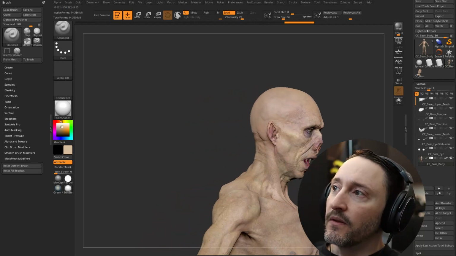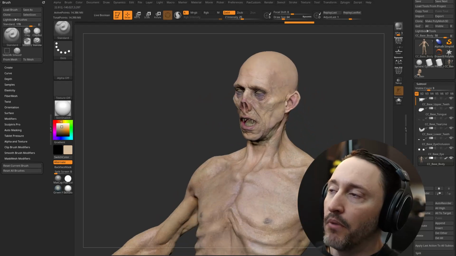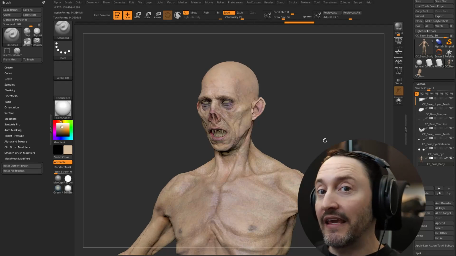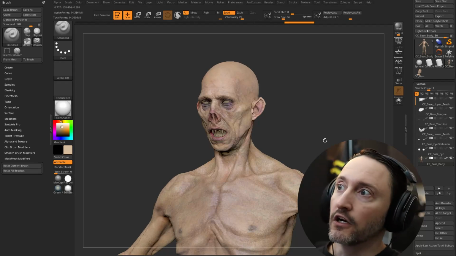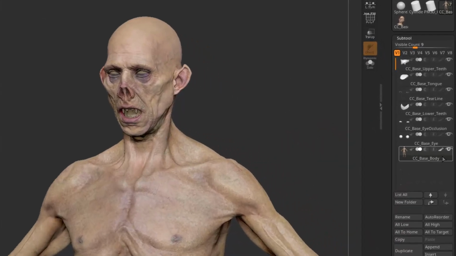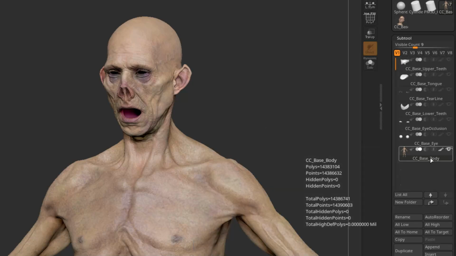This is literally just to bake the head and body normals back to the base, because remember, he has Kevin's colored skin and Kevin's muscular body normals. So we're going to replace those with this body workflow. So I'm going to hold down Shift, touch this eyeball. That's going to turn off visibility for all my subtools here. And then I'm going to go ahead and tap the nameplate to turn that eyeball back on.